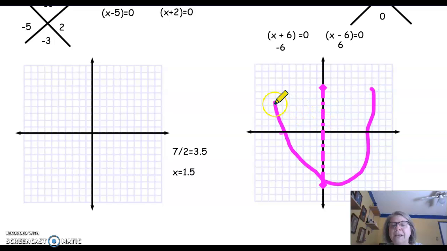My graph looks like a terrible sketch, but there you go. That's the idea. The main thing I wanted to show you is that when you are solving those quadratics, the things you're getting are those x-intercepts. Okay, we're going to do 2 more. This time we're going to do these without the graphs.